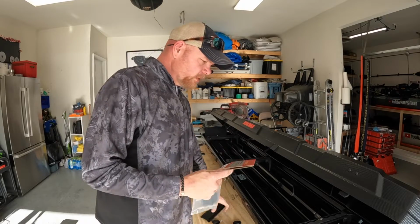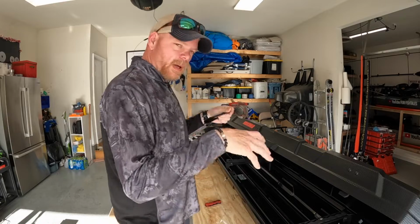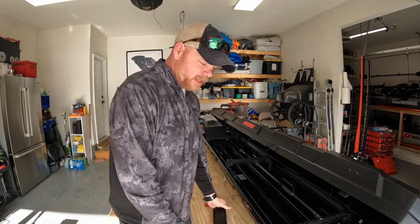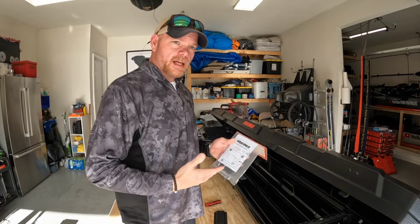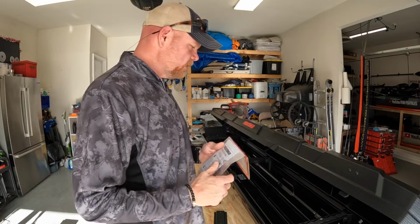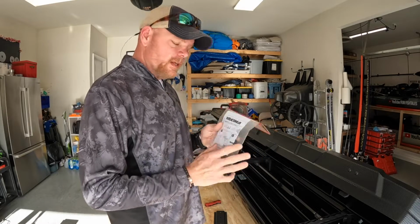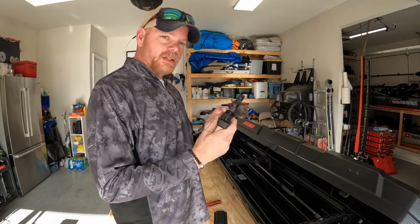With this kit, you still use this rail, and you use one of these thumb screws to hold this box onto the rack. It works with any ladder rack that has the T-slot in it, but obviously this is made for Yakima itself, so it works very, very well together, but it will fit in any ladder rack with a T-slot. But the reason why I use this is I think these are ugly. I mean, they're not horrible looking, but it's just exposed underneath.